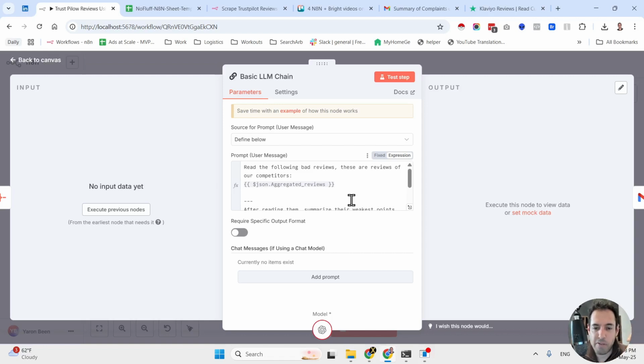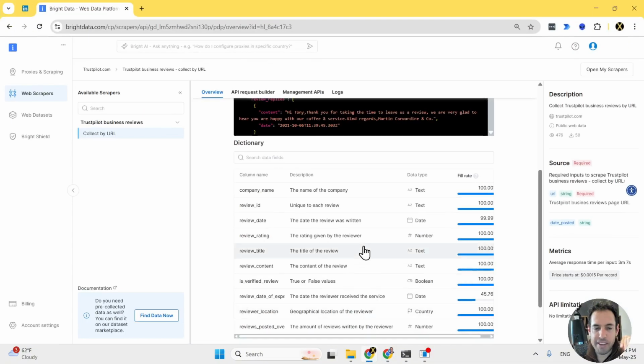You can basically do whatever you want. This is why it's so powerful. Now, in terms of Bright Data, you don't need to know much about how to use the backend, because I basically created the HTTP request in n8n in a manner that is just plug and play. But just so you know, Bright Data has many more web scrapers that are ready to use, and it's very easy to get up and running.